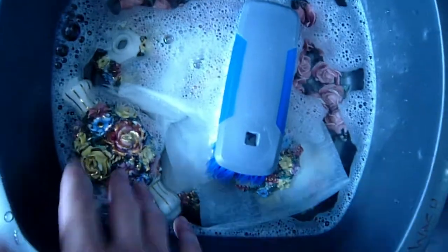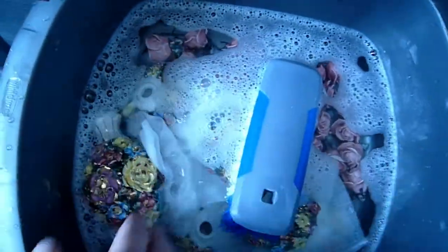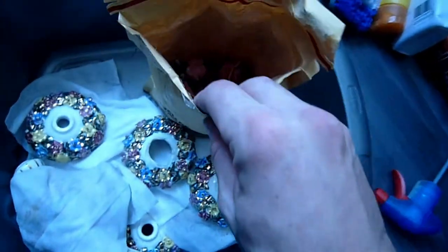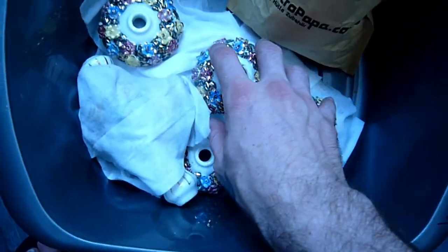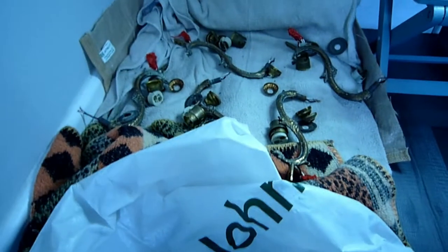Cool, so we've just got some dishwashing liquid, hardly any, and lukewarm water. I've just put the cloth in there so they don't bang at each other too much, but we'll leave them to soak, and I've got a super soft bristle brush to gently caress it to cleanness. And now, to the polishing. Okay, so these ones are the flowers. We just go in a lukewarm, light, soapy wash, or soak, a short while, and while they soak I will start brassoing these, polishing these down.